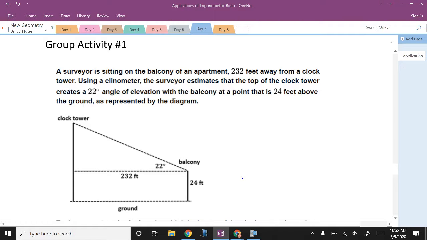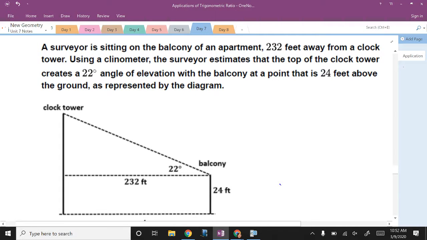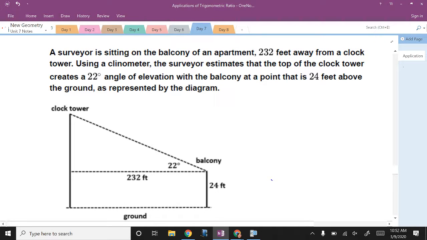We're just going to do it all together. This one, they did draw the triangle. So this is what your test is kind of going to look like. There's one like this on your test. When is our test? Thursday.